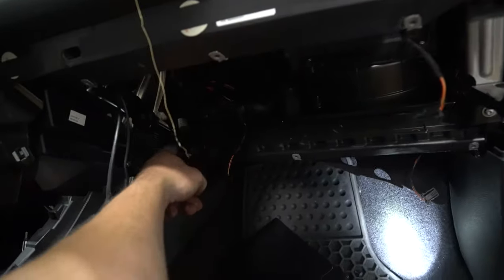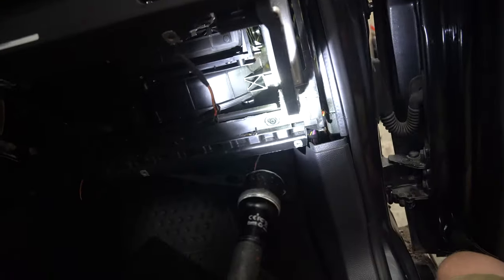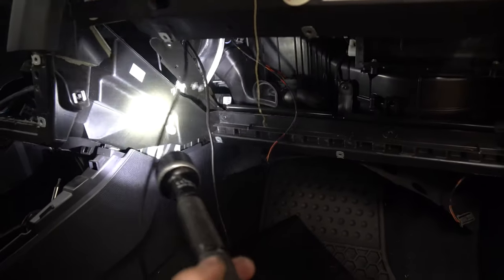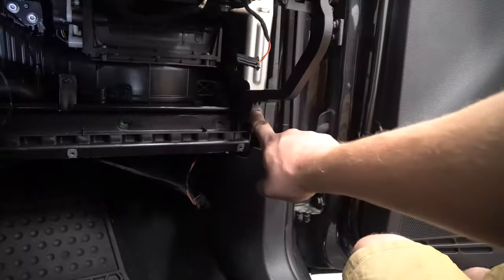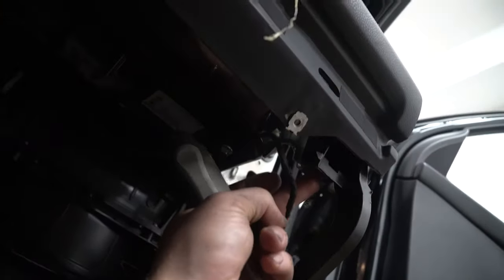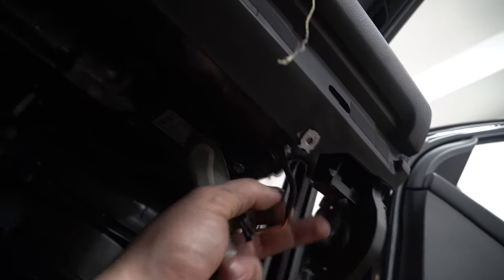We have all these screws along here. So go ahead and take out all those ones right there so the shell can come out. Well, look, another one right there. Once you get rid of all these ones, then you're gonna get rid of this center one here. After you get rid of that center one there, you are going to see another one up here. Take that one out. And basically we're just looking for all the ones attached to this plastic trim.